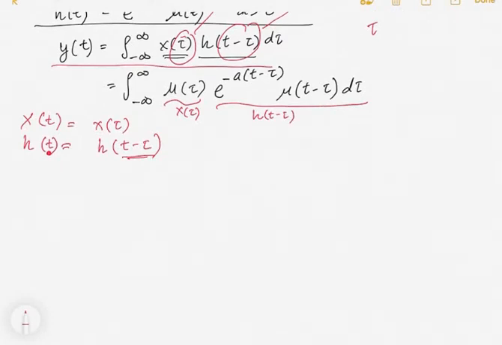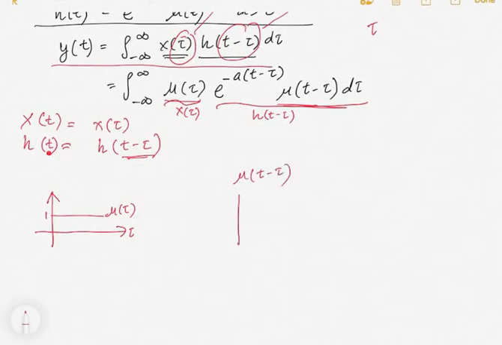Now you draw, because there is an integration between u(tau) and u(t minus tau), and you want the output. So you need to get the limits. This is tau, so this is u(tau), which is from 1 to infinity. And then you need to draw u(t minus tau). If you are not familiar with u(t) or negative t, it is better to draw one by one the first time. So this is u(tau). For the second one, you need to draw negative tau, because if you look at this one, it's u(t minus tau), so it's a negative tau.